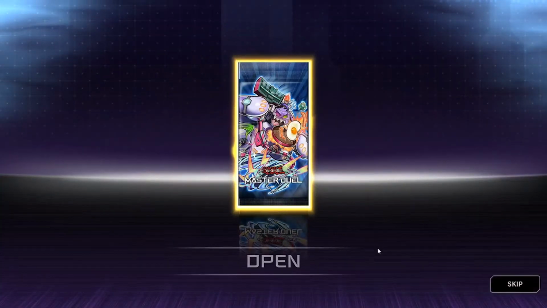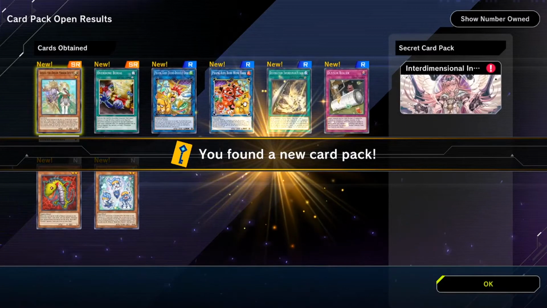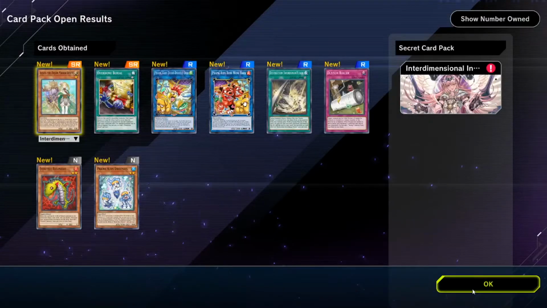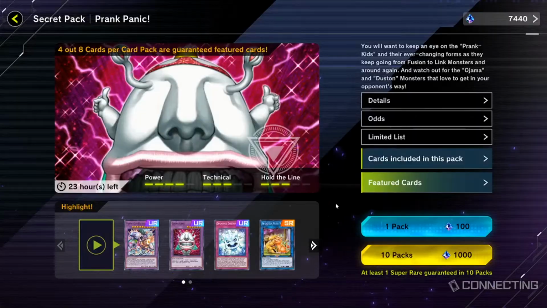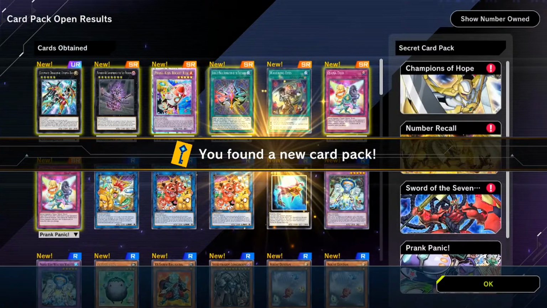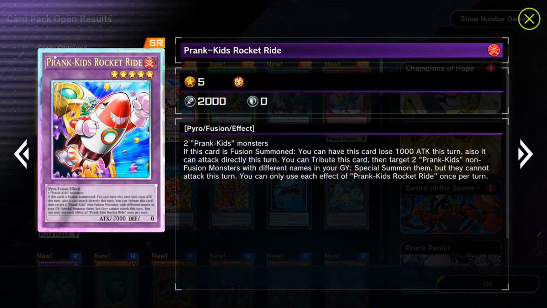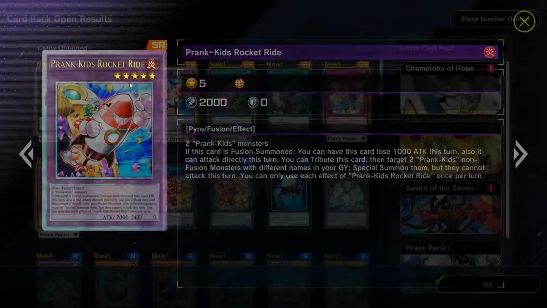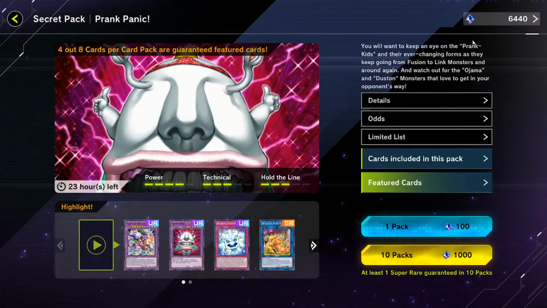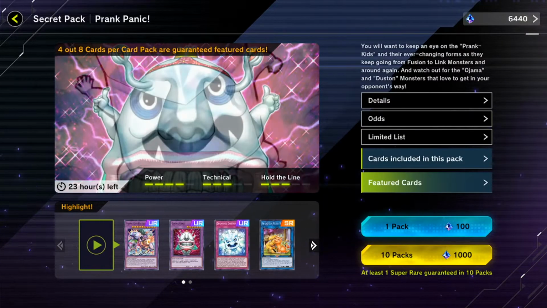We get a free pull out of it. Oh, Dream Mirrors. That's kind of a fun deck. Right, we do have 2 Prank Kid cards here. 3 Prank Kids. Ooh. I love that. Alright, we are off to a fantastic start then. So I'm going to go ahead and open up some more packs, build what I can, and I will see you all when I get back.